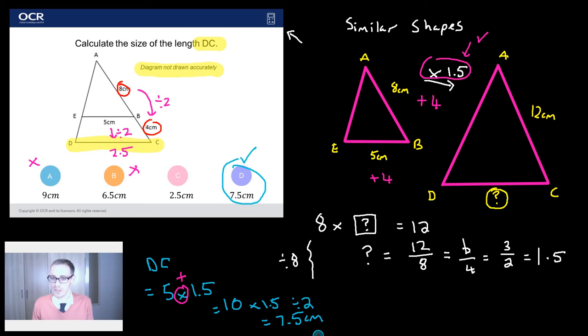All of which brings me on to the final bit where I like to try and think of a different question. A different sorry answer that hasn't come up yet. 10 was the one that struck me here. I can see a lot of students getting 10 here and it's related to this answer for D. To get from 8 to 4 you divide by 2. So maybe they say well to get 5 you divide by 2 to get 2.5. Nah 2.5 is too small. So instead of dividing by 2 I'm going to times by 2. Before you know it they've got 10. No not right.